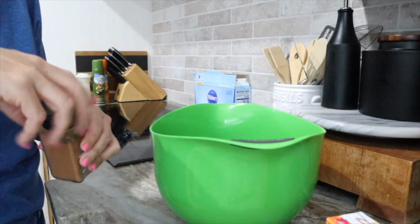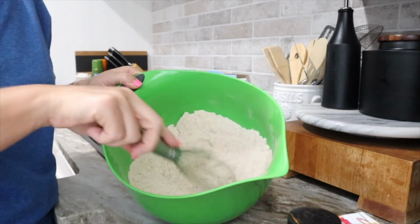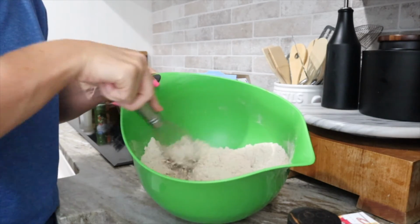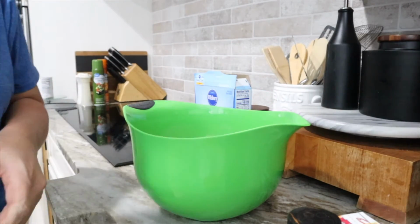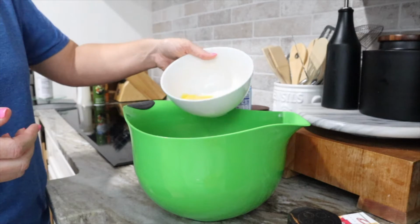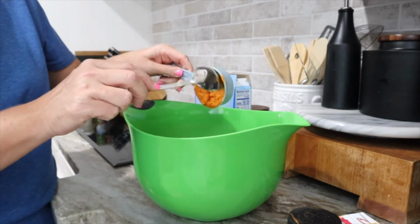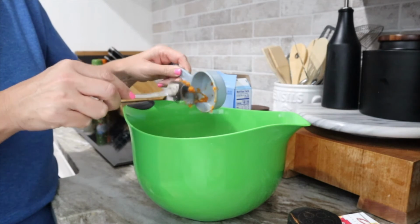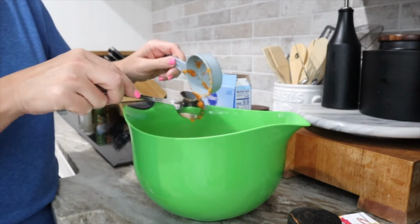And then we're going to whisk this together, and then we're going to add in the egg yolks and the pumpkin. Okay, so I have the cake mix, the cinnamon, and the baking soda whisked together. We are now going to go in with our eggs. This is 1 whole egg and 2 egg yolks. And then we need 1/4 cup of the pumpkin puree. And then he says to stir this together with a spoon. It will be sticky, and then we're going to refrigerate it for an hour, and then we will roll it out.